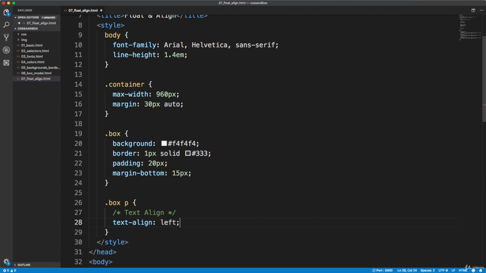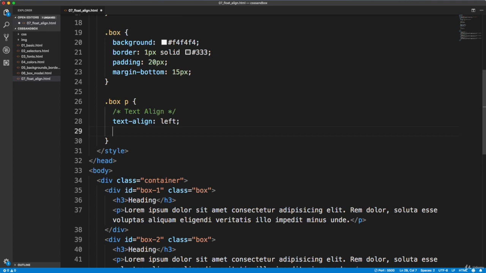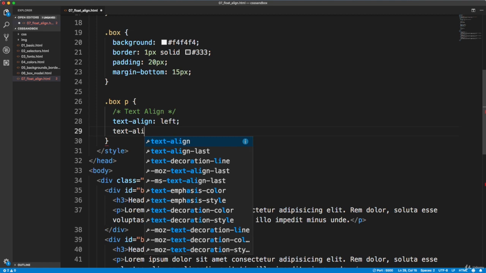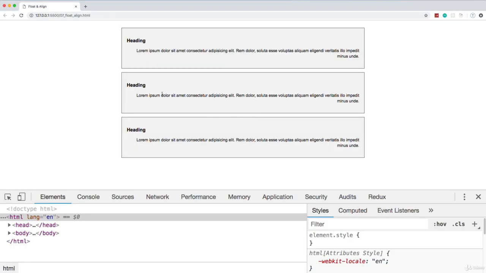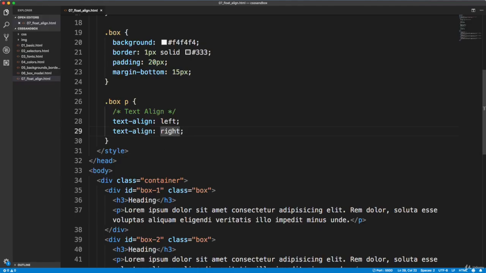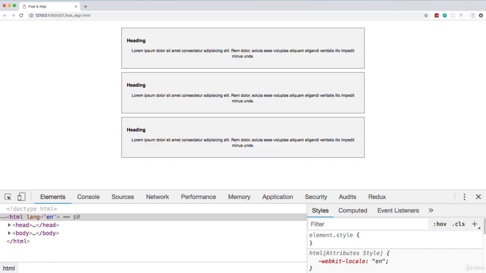So by default, it's aligned to the left. If I do that, it's just going to stay how it is. But let's say we wanted it aligned to the right. Whoops, we want to do text align right. And if we look at that, now the text is aligned to the right. If we want it to the center, we could do center, and it's just overwriting. I can leave these, whatever the last one is, that's going to overwrite the other ones. So now center, okay, and that text align center is used often.